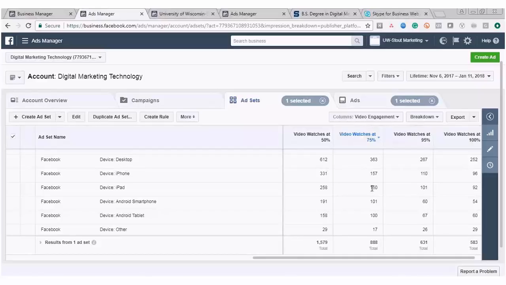Then if you look down to these next two, that's a little over 300 on iOS devices, and the remaining 200 were either on Android or other. So of the 888, forgive my rough math, I want to say about 40% were on desktop. So a significant jump. And that's something that we'll want to keep in mind when creating the next batch of ads.